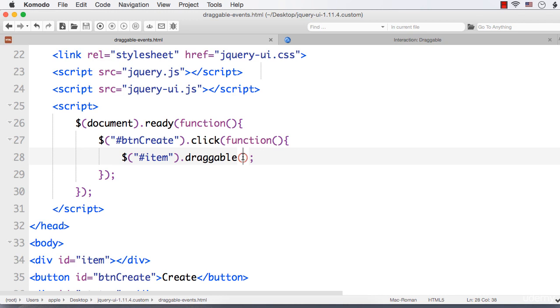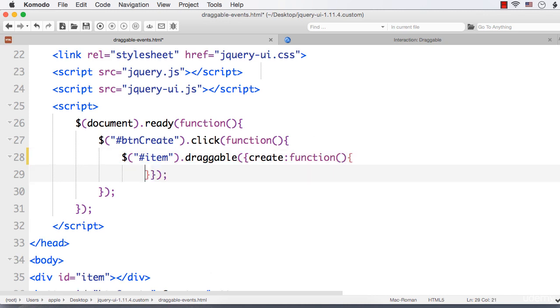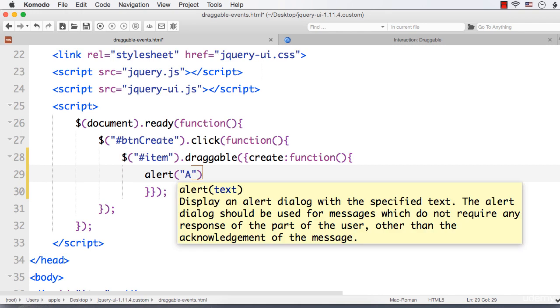So let's now try to manage the create event. In curly braces we need to specify create, that is the event, and let's write a function for create. In that I'm going to display a message like alert, a draggable element is created, or you can even specify an element is made draggable.